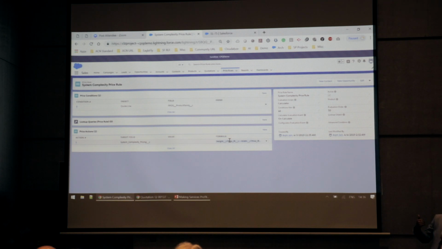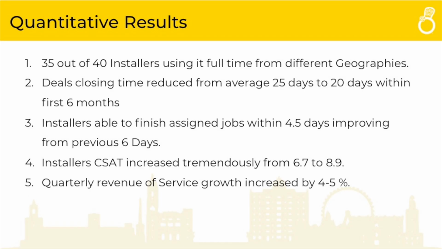Let me show you the ROI which we have seen in the service industry. So this was the ROI we have seen. We installed it as a pilot program for 40 installers because they had a hell of a lot of installers. We just installed it for 40. We interviewed them after 6 months, and 35 of them actually said that it was easy for them to charge the customer. They could actually do the installation a lot faster. So these are a few statistics. Ultimately, if the installer is getting the benefit out of it, who's going to benefit? The company or the customer.